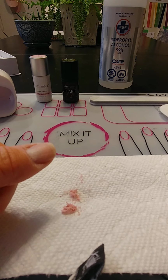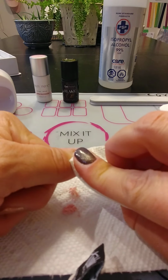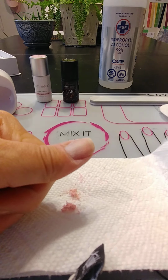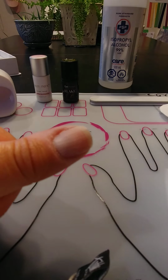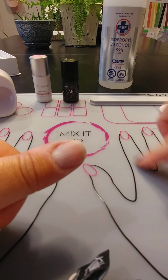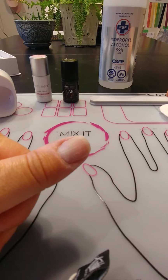Okay, and I usually do it just onto a paper towel because I really don't like cleaning up more mess than what is absolutely necessary. Okay, so that's that for removal. I'm going to get rid of that nasty paper towel. Okay, a little bit of mess left, that's okay.